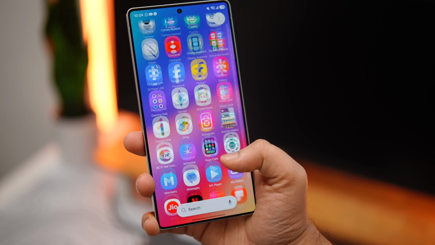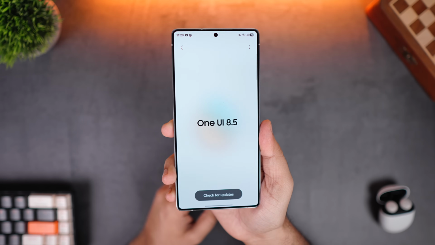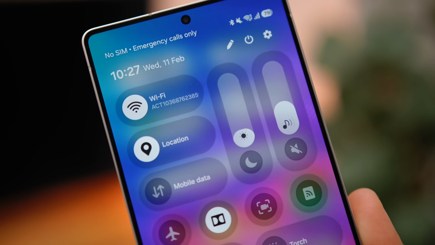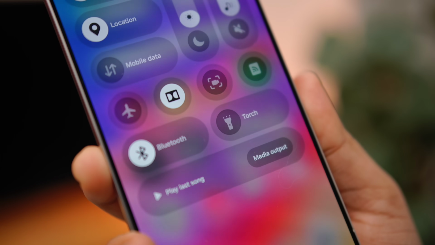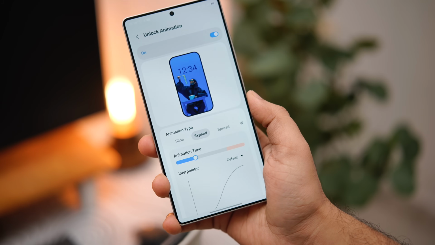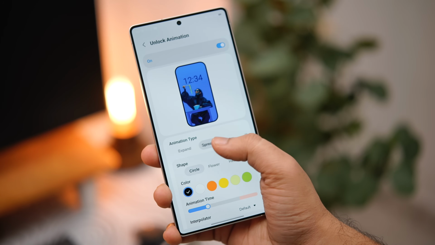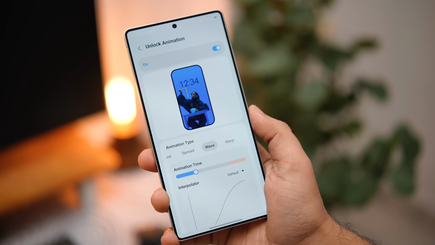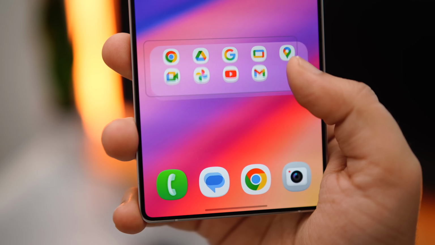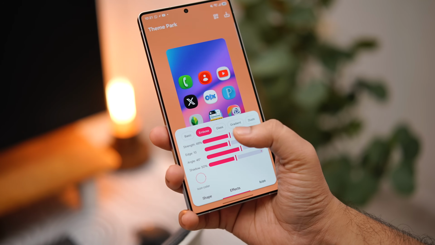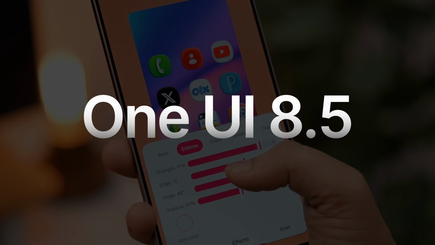Well, I have been using the latest One UI 8.5 on my S25 Ultra for quite a few days now. And one thing I have to admit here is Samsung gives you the customizations and features that you don't really see on other phones out there. I mean, forget about iOS, even other Android UIs are nowhere close to what Samsung offers in terms of customizations. And with One UI 8.5, they have taken it to a whole new level. With that said, today in this video, I'll be showing you some of the incredible features of One UI 8.5 that will surely make the other Android users jealous.